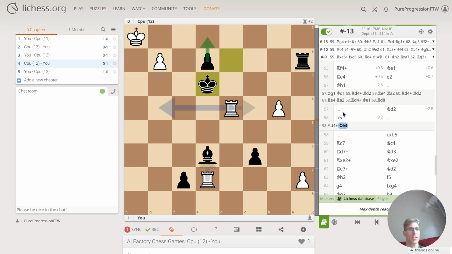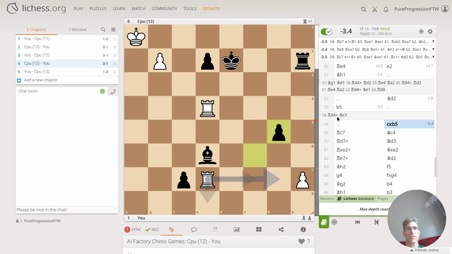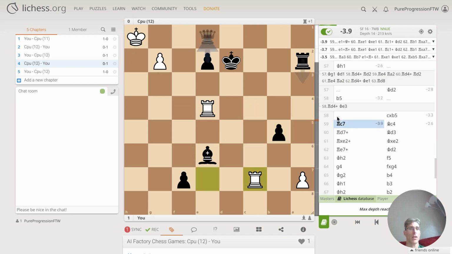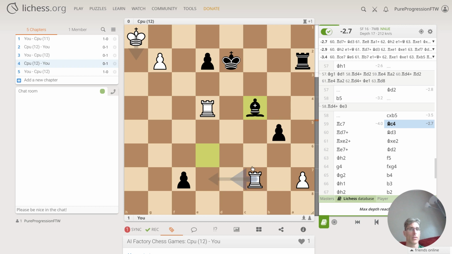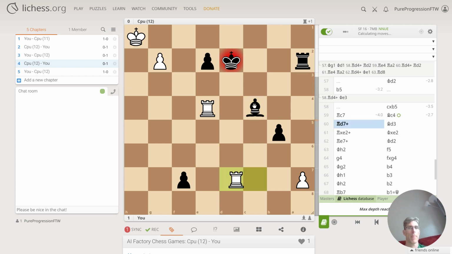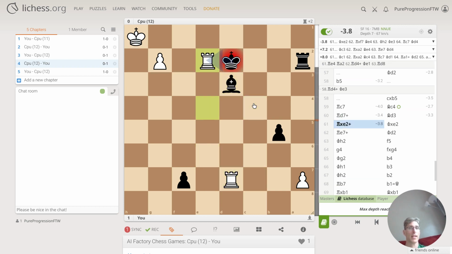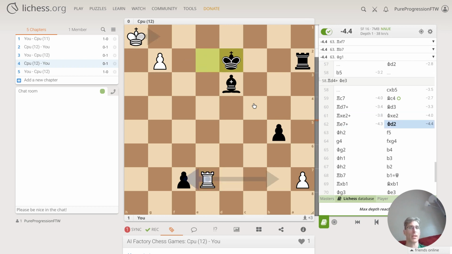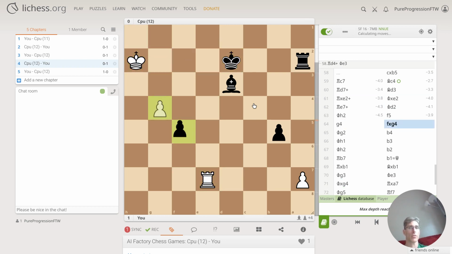I'm queening next. And then b5, I don't get it. I just decide to block. I blocked again. And I think the computer resigns here, but I played it out till mate. I'll just play through this rather quickly.